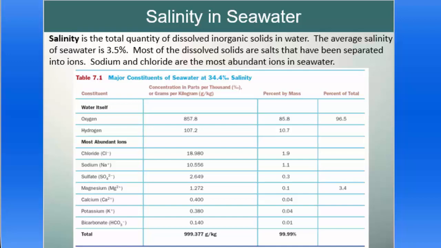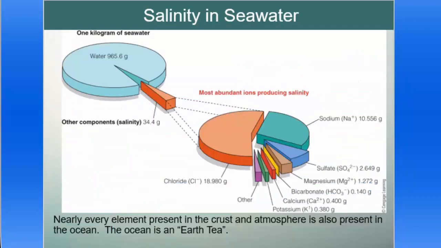And corals do the same thing. All right, the salinity of seawater. Nearly every element present in the crust and the atmosphere is also present in the ocean. All the elements in the crust of the earth and in the atmosphere eventually break down and get mixed into the ocean, creating those salts at 3.44 grams, almost 3.5%. If you break that 3.44 grams down, mostly it's chloride, then a lot of sodium, then your sulfates, magnesiums, bicarbonate, calciums, potassiums, and others.